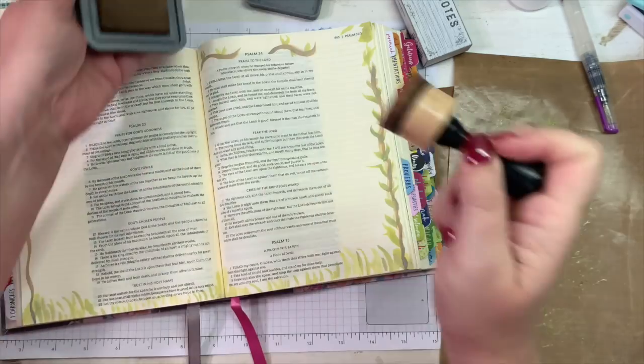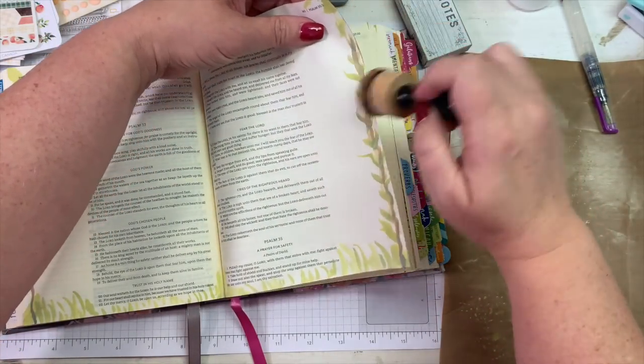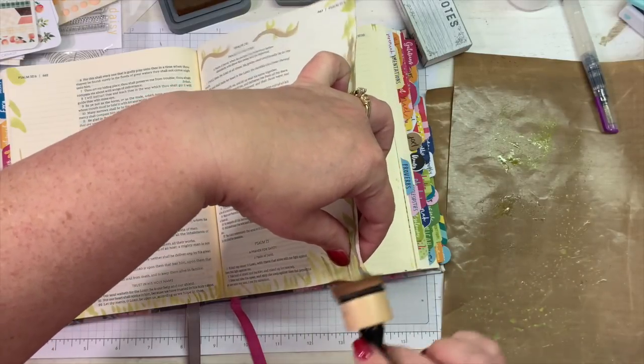I'm getting out my vintage photo oxide pad, and I'm just going to lightly go around the edges of these pages to kind of give them some dimension. There you go. There's some distressing around the edges of the pages.